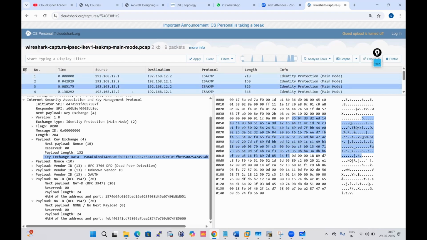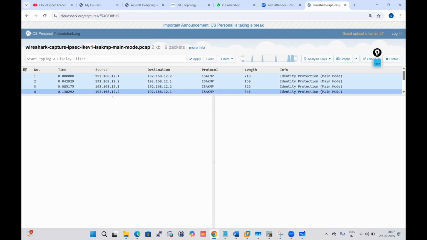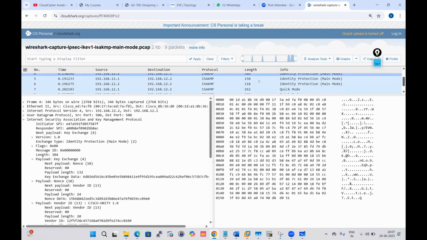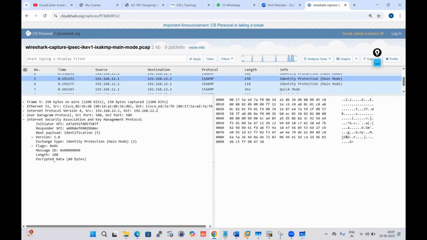Okay, so this is message number 3. So 3, 4 are for the key exchange, and then 5 and 6 for the authentication purpose. If you see, now messages 5 and 6 will be encrypted. So in an interview also, if anyone asks, we can tell that only message number 1, 2, 3, 4 are sent in plain text. Messages number 5 and 6 generally get encrypted.